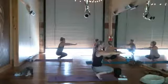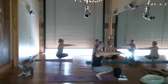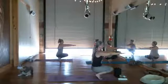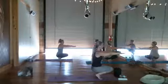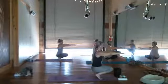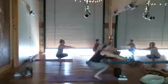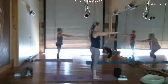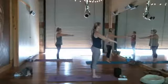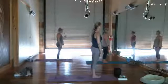Find your center. Relaxing into the breath. Relaxing into the movement. Noticing how the body responds to every pose. Come up nice and slow. And bring the right foot to meet the left. Arms come down to the side. Getting ready for eagle pose.